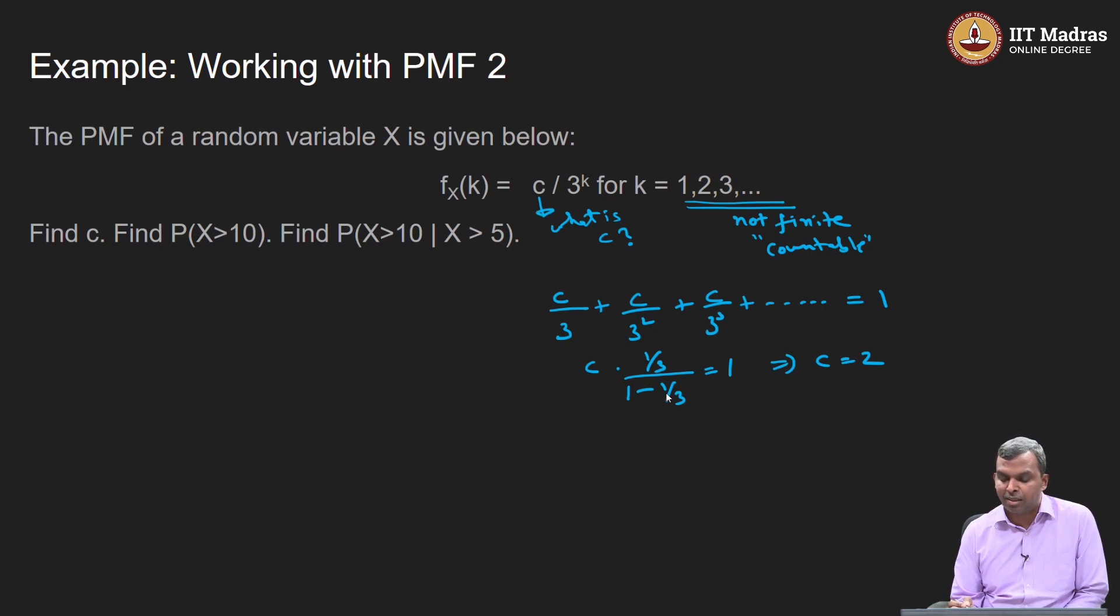You may have to use some skills in adding up, adding of a geometric progression is up to infinity, there is a formula for it. This is the formula for that and you use it. You remember this formula. It is basically a plus a squared plus a cube plus 1 equals a by 1 minus a if a is less than 1. Between 0 and 1. This is the formula for that I am using here. There are more general geometric series formulae available.